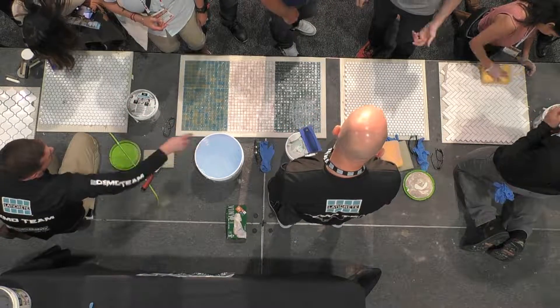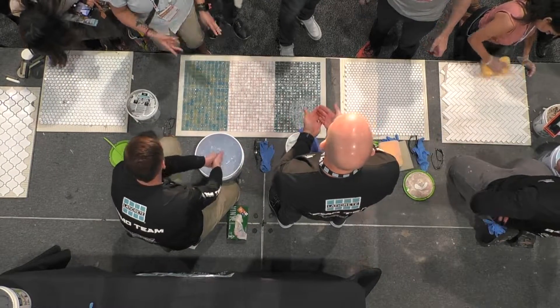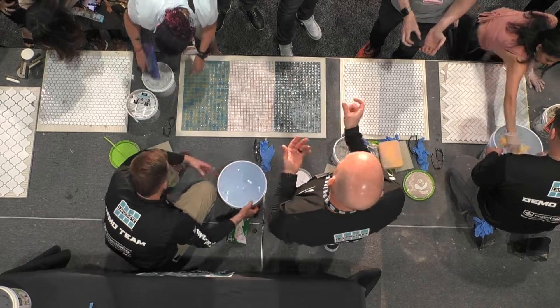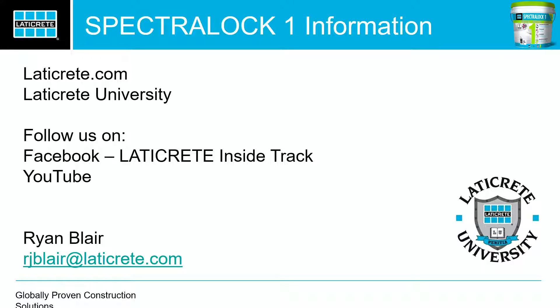Minimum joint width is 1/16th, up to 3/8ths — though I've seen guys do pebble. The problem with pebble is you can't have someone go in and use that shower three days later because nothing's fully cured — you've got at least an inch of grout depth in some spots. If you go 72 hours, that's fine. Especially if you're doing penny rounds, something small like that, it's fine. Three days is perfect, honestly. You can get it in after 24 hours, because this stuff — you'll come back later today and it'll be hard as a rock. In two hours, it's hard as a rock.